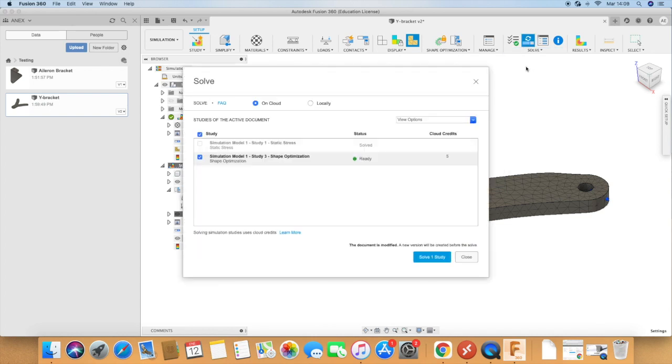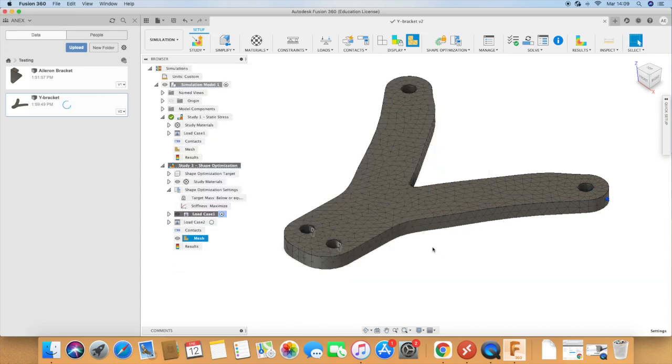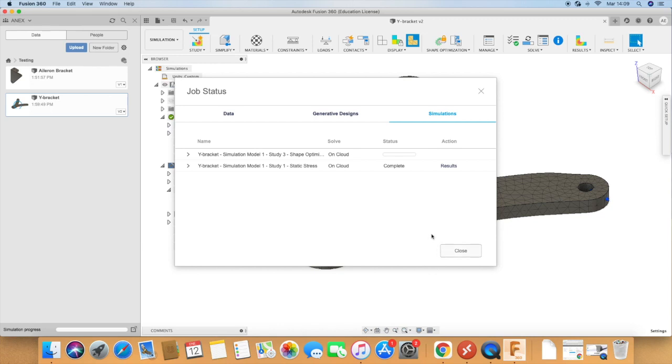All right, solve one study. That is exactly what we're going to do. And as you can see, it's going to be five cloud credits. I'm going to solve our study. Click in there, and this is going to take a little while. Maybe we can wait in here because the other one didn't take as long as I thought. So that is already a positive for Fusion. Let's see how this looks. And if this works well, we'll do the aileron bracket too.